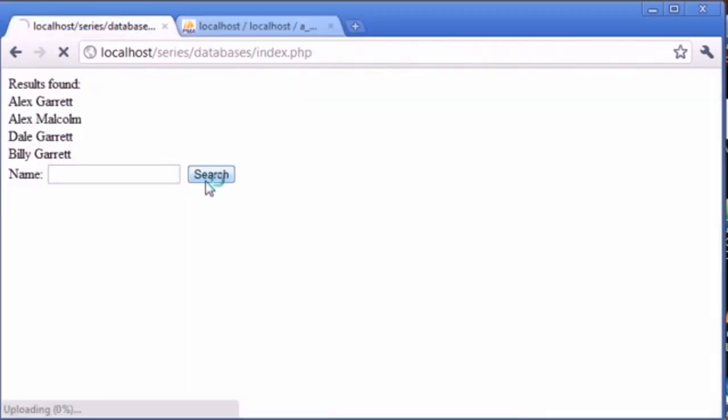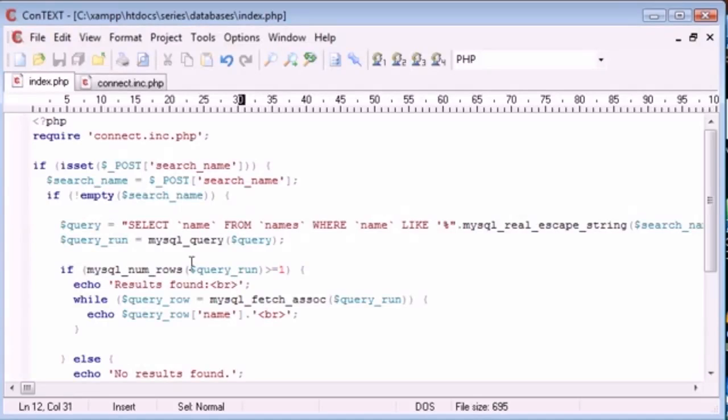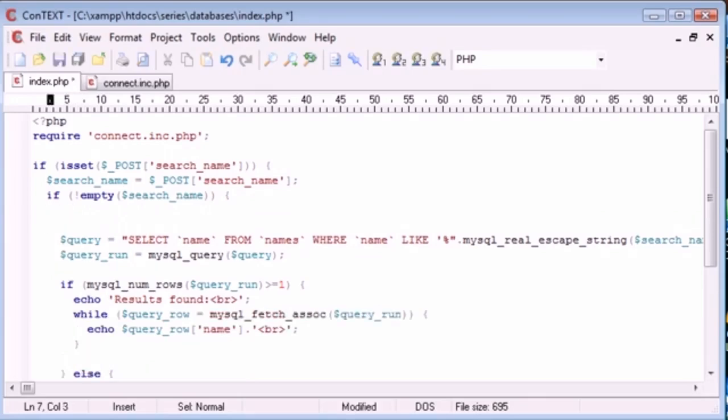Now we can protect against this. You could, for example, say if the query string is smaller than a length of 4, which is what most applications do. They don't allow you to search for data that's under, say, 4 characters, because you'll return too many results. So let's just go ahead and do that.